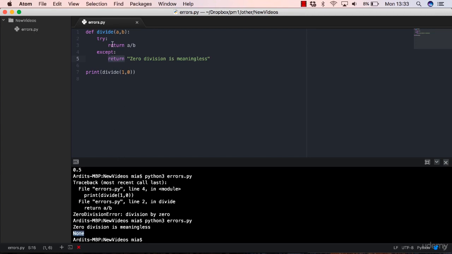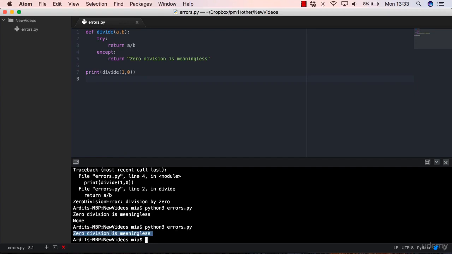So basically, it executes the other procedures, such as the print statement, but if it doesn't have a return statement, it prints out none. Anyway, save this now, execute again, and in this case you get only this. Zero division is meaningless, printed out there.